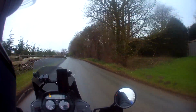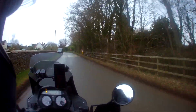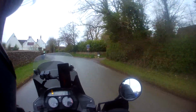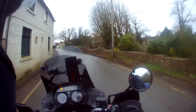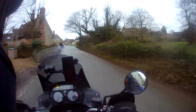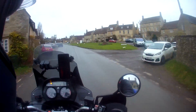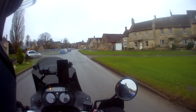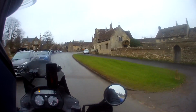I've replaced the gaskets, I've used exhaust seals, I've put better clamps on, and I don't know whether it's because it's a V-twin and it's got a good amount of compression, or it's just a weakness of this particular bike, but when you go on the forums they all seem like it. But it's not a major issue, it doesn't really cause any concern, and the bike's not really that loud even with those exhausts on.